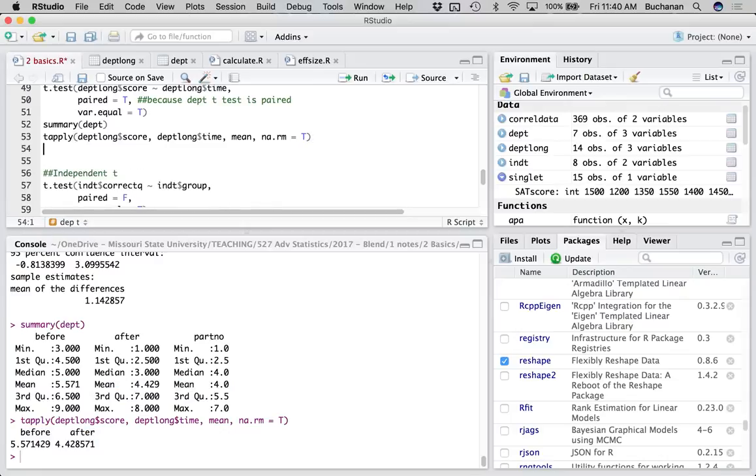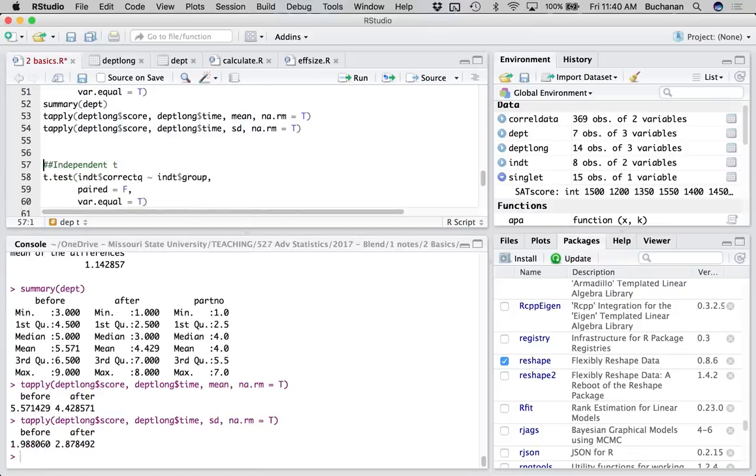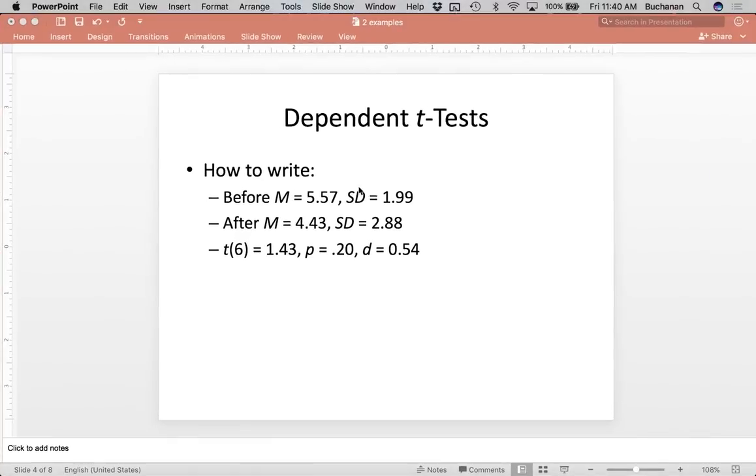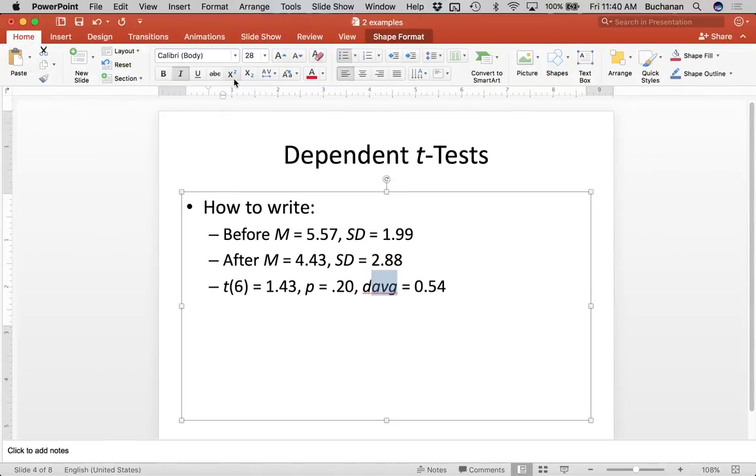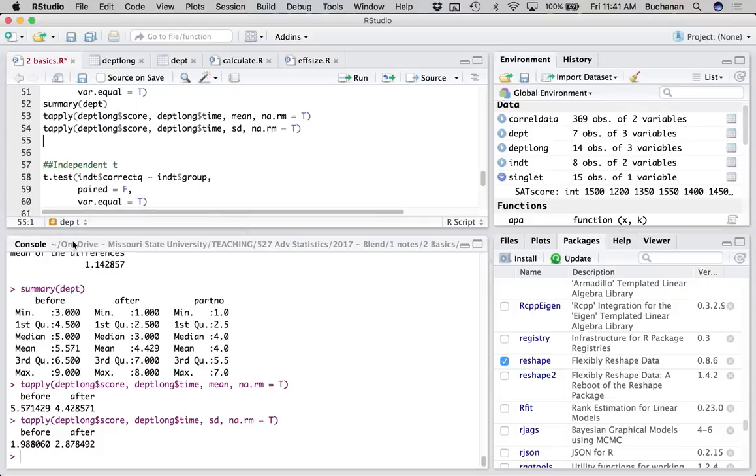Then I can do that exact same code, so I'm going to copy this, paste it here, and instead of saying mean, do SD to get the standard deviations for each group, which is how I have the means and standard deviations over here. But we're really working towards how do I get this dependent t average score. So let's do that subscript here. So how did I get this d value over here? That's where I'm headed. So now I have my means and my standard deviations. We're going to do one more thing.